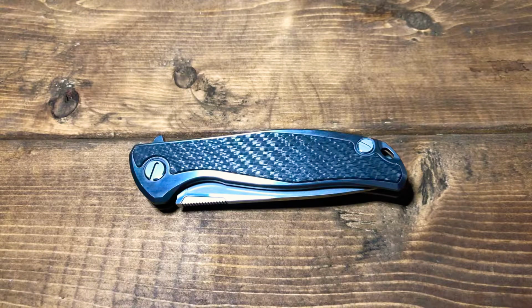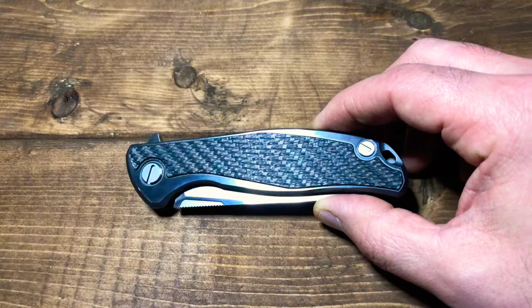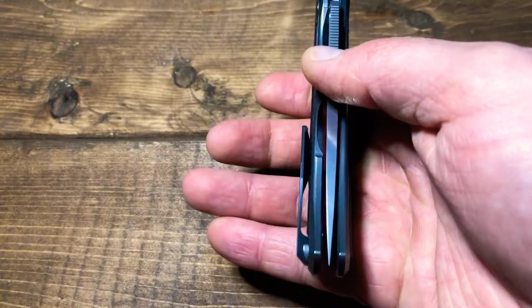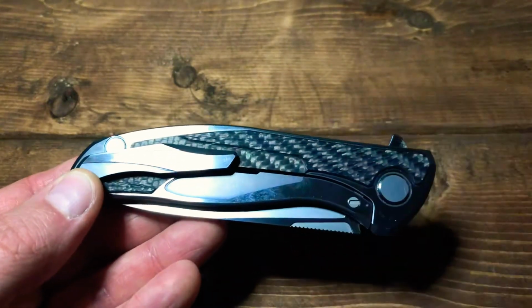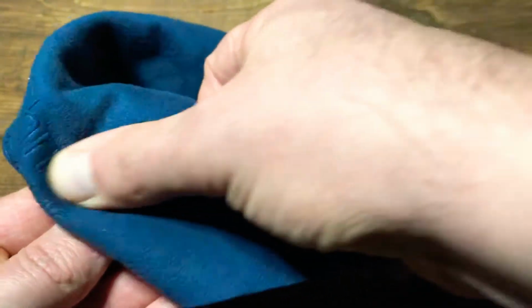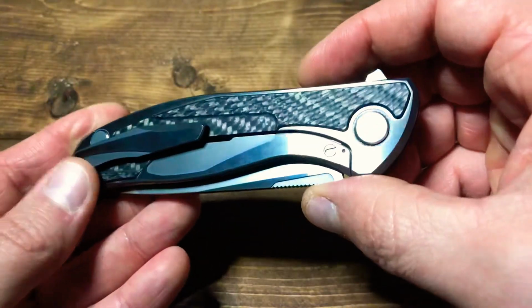I just want to talk about things I like about the knife and things that brought me pleasure from it while I owned it. So first off, I don't really carry my custom Division Shirogorov, so they all pretty much stay pristine because they're just too dang expensive to carry. Let me wipe off some fingerprints here. This thing's a fingerprint magnet a little bit because there's so many satin spots on it, and that's one of the things I loved about it, is that it's just beautiful.